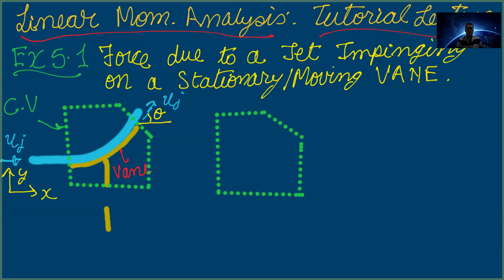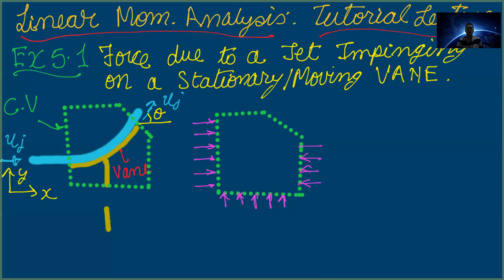If I show you this control volume separately, to represent the external forces acting on it, we are interested in this problem to determine the force that is exerted on the vane. First, we'll calculate the force that acts on the control volume. So the control volume is shown separately, and the external forces that are acting on this control volume are shown here.